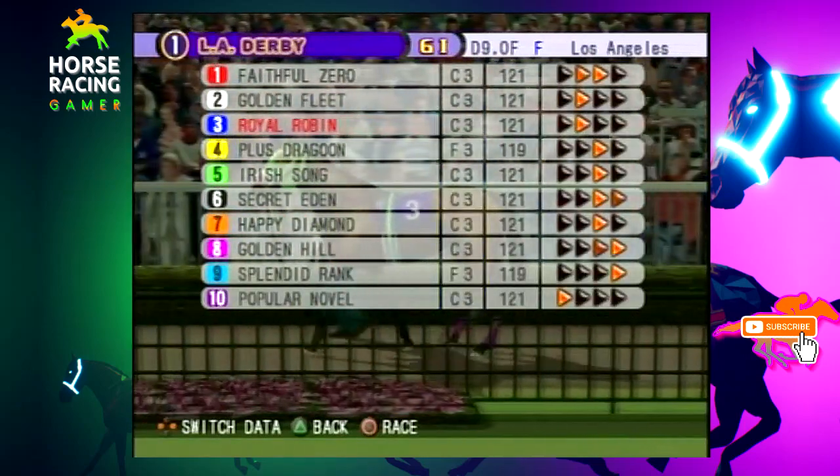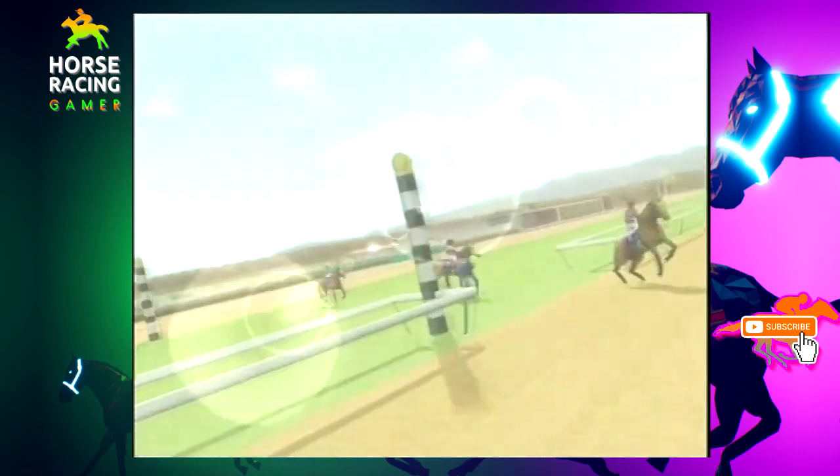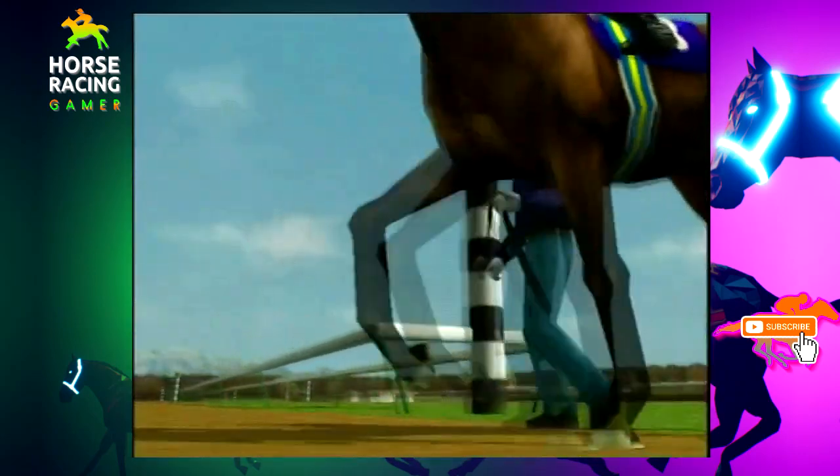We're up here in the Santa Anita Derby, aka the LA Derby. We're the favorite, and I'm not losing this time with Royal Robin. I mean, we win this, we win the Louisville Derby, we're on to the Preakness, and then we're on to the Belmont. So I need to get it done here. I felt like I just said Belmont weird. The Belmont!